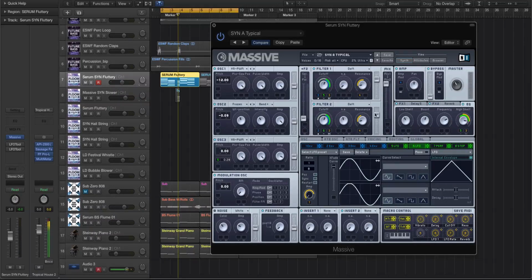Now, I've already turned up the filter volume on filter 2. Don't forget to do that. But this is very important. You need to take this same LFO rate knob that is controlling the amp of the LFO that's being modulated into the cutoff of our filter 2. And we're going to modulate that down from mix 1 to mix 2.